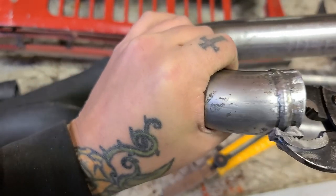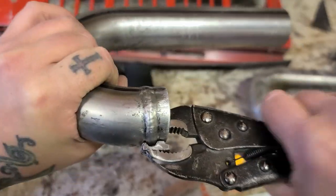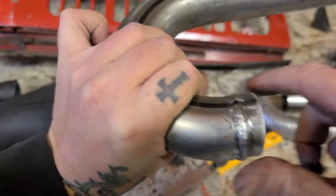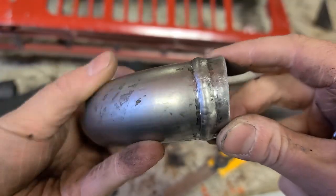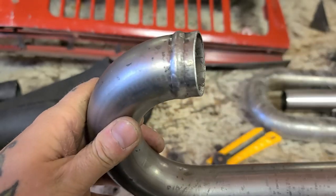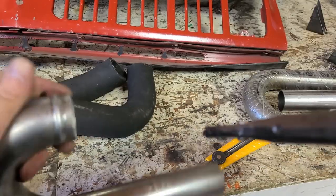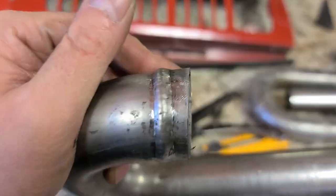And all you have to do is just stick it in like that and then just give it a squeeze and work your way around the pipe like that. And then it just creates this beautiful little bead roll. So there's a tip for you guys. If you want to make a tool and don't want to spend the $60 for the actual tool for it, I mean, there you have it. $10 set of vice grips kicking around in your toolbox. There you go.